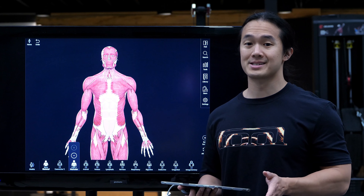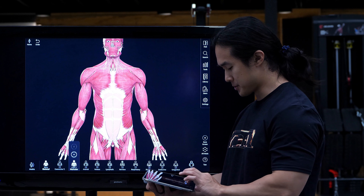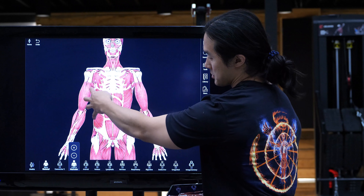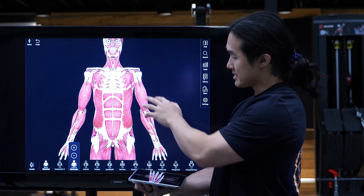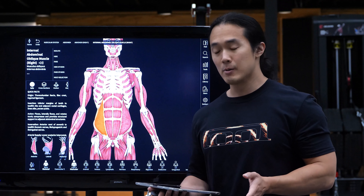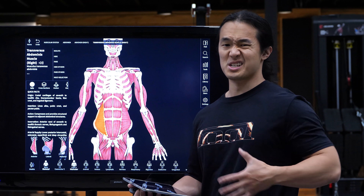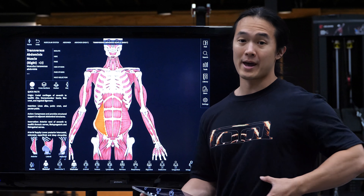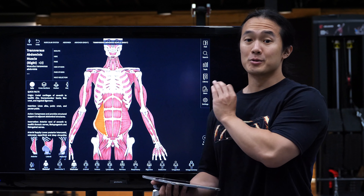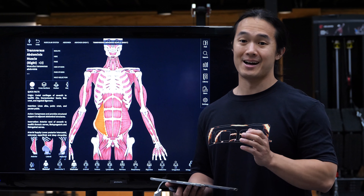So let's first understand what muscles we're looking at here through the midsection. We have the rectus abdominis, which is actually underneath that first layer — here we see those vertical fibers. We also have the oblique muscles, which are these side muscles coming in on a diagonal. We can go a little bit deeper to look at the internal obliques, and finally the transverse abdominis, which is this internal weight belt that wraps all the way around your midsection. Visualizing how these look anatomically will give us plenty of clues as to the best exercises and cues to use.